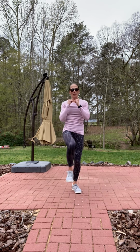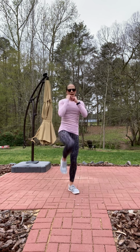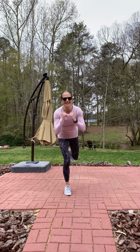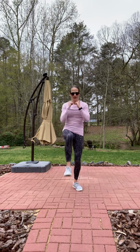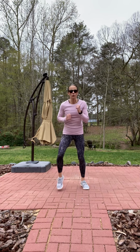All right, for 10 seconds, I want you to go nice and quick. Stay low or make it a pendulum to get that heart rate up. All right, eight more seconds. Six, four, nice. Three, two, one. Give me fast feet here for four, three, two. Back up to that boxer shuffle.